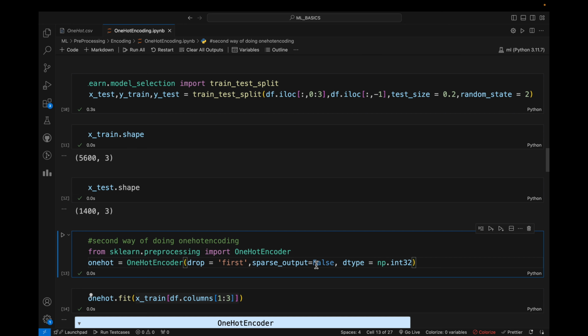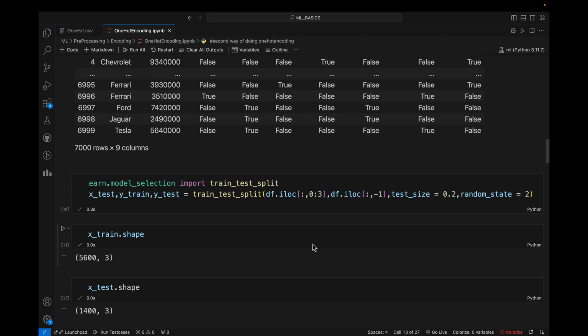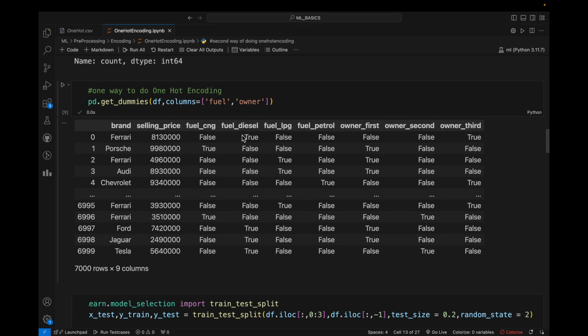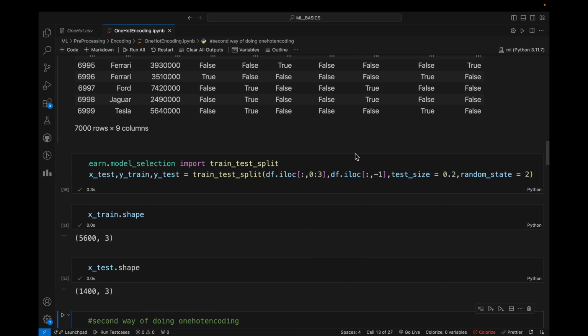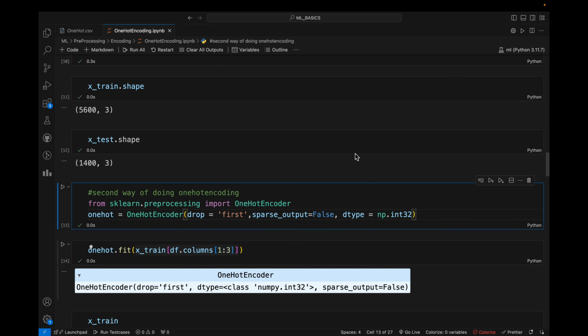in general, what are sparse matrices? Sparse matrices contain a lot of zeros, and that we can reduce and store in very little space. So that kind of representation can be used in order to represent it over here, because here, see, there are a lot more zeros when compared to ones, right? So a short form of representation can be used, but as of now we don't want that, so directly we are keeping it as false, and we are using drop first equal to true. In some time I'll discuss this as well.